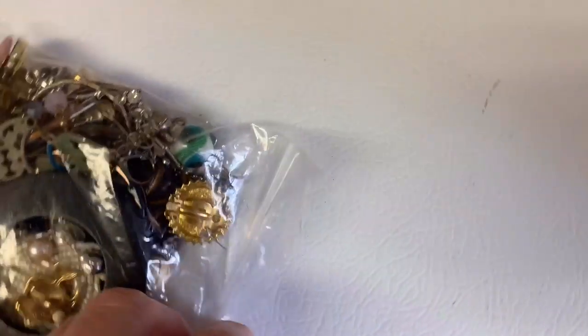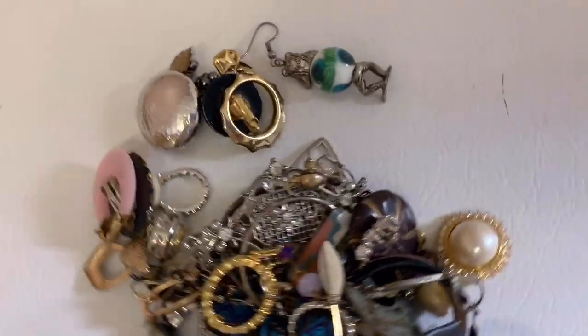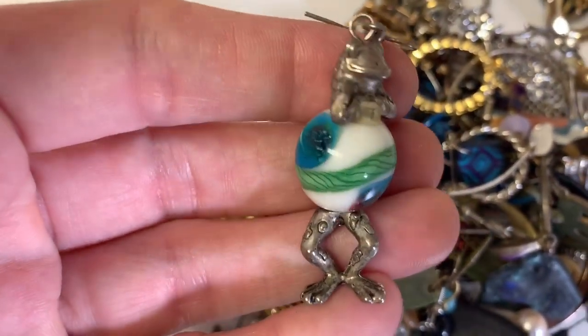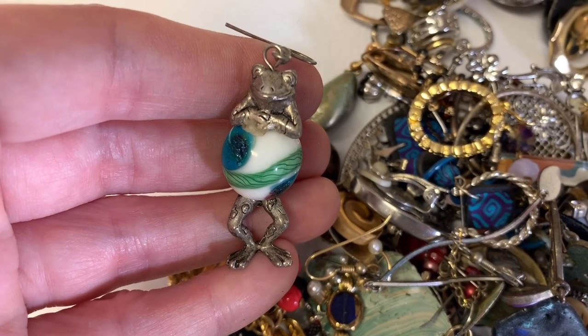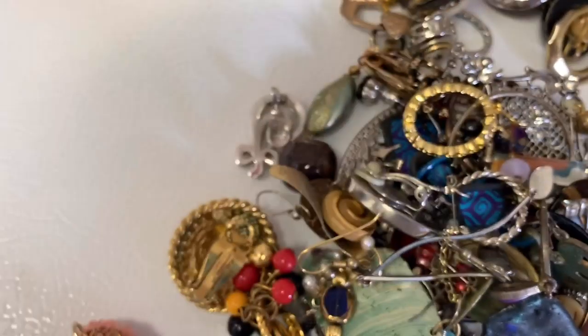And we may just do all three bags, guys. I'm going to move through it quick and just kind of show you what I got here. Oh my gosh, what is this? This is hilarious. Does anybody else think that is the cutest thing ever? It's a little frog in a marble, maybe? Oh my gosh, that is a hoot.